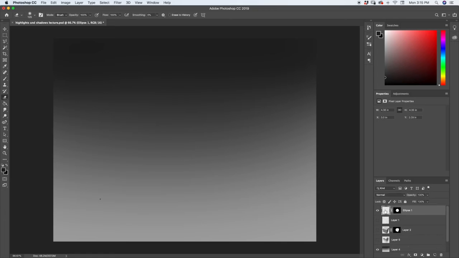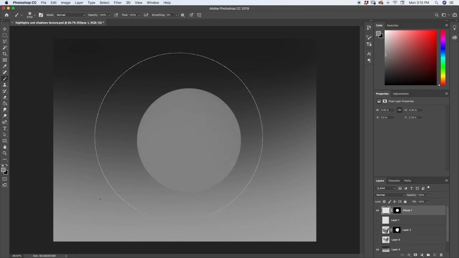So I'm going to come up here and select this circle layer. Do the same thing we did before. We're going to pick a nice mid-tone color to start out with. And you should be able to just paint right onto this layer mask and not have to worry about it. So fill that shape in, and let's start doing these shadows. So turn my brush size down. I recommend using a soft brush for this, soft airbrush. It is going to make this a lot easier, and so you don't have to do a bunch of crazy blending.